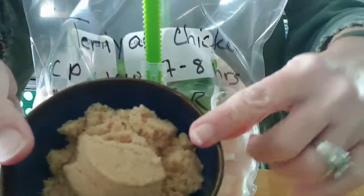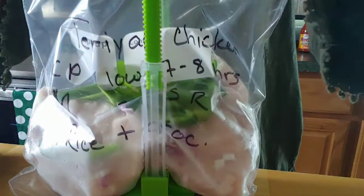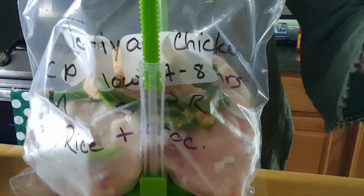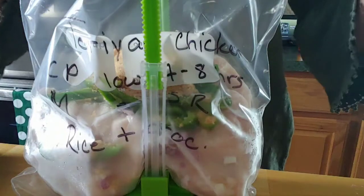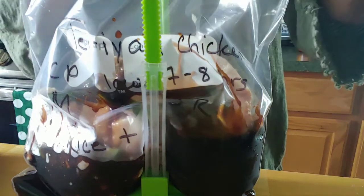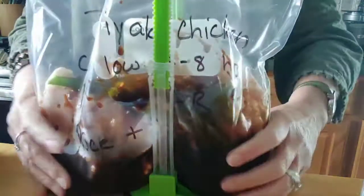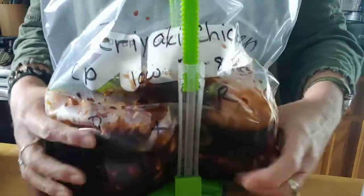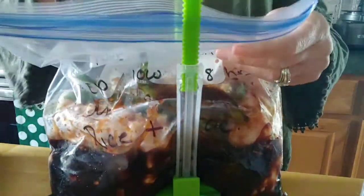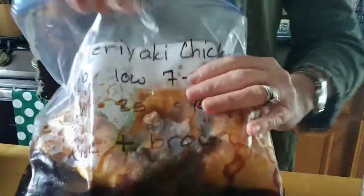So now we're just going to add some brown sugar, and that's about half a cup. And the teriyaki sauce, just the whole bottle. Then you're going to massage it around, kind of mix it up the best you can. And then you're going to try to get as much air out as possible, which is kind of the hardest part.